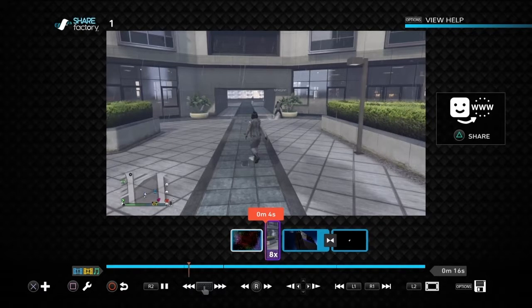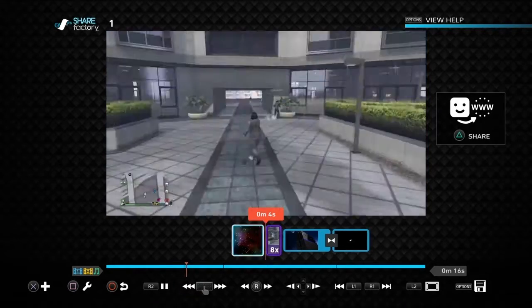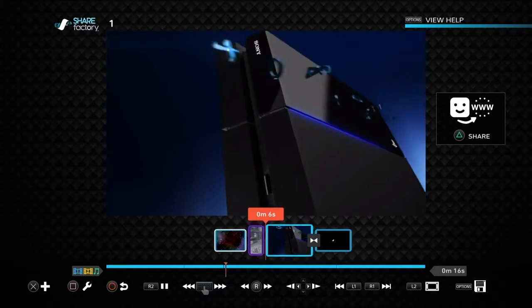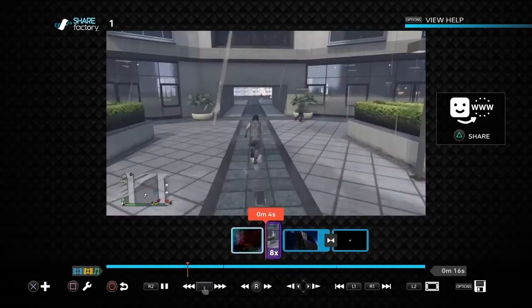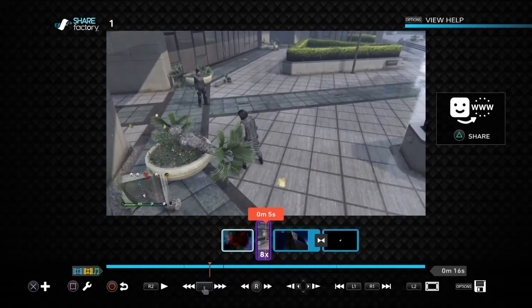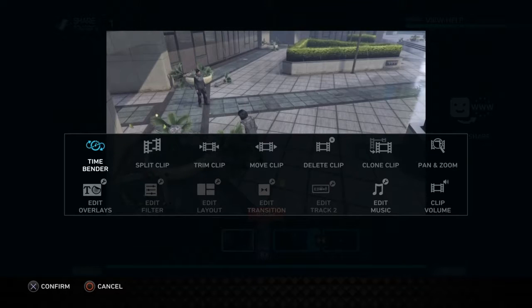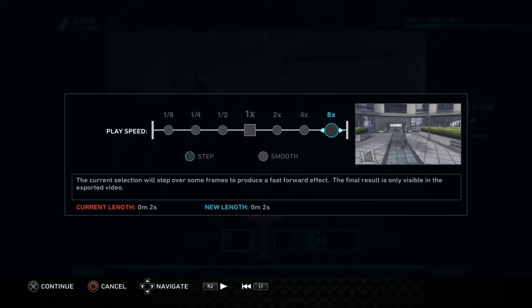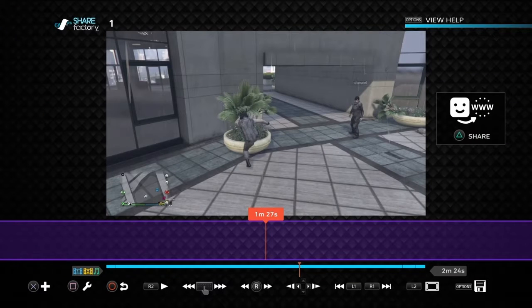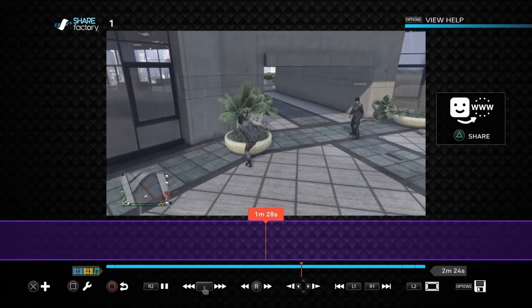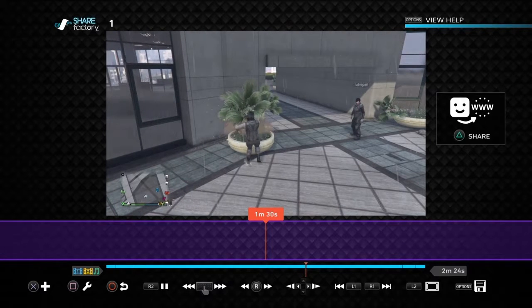And this is speeding up your clip. Anything to the right will make your clip go extremely fast. Anything to the left of time bender will make your clip go extremely slow.